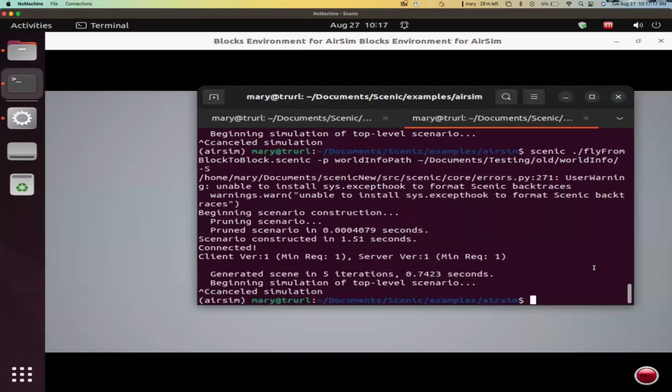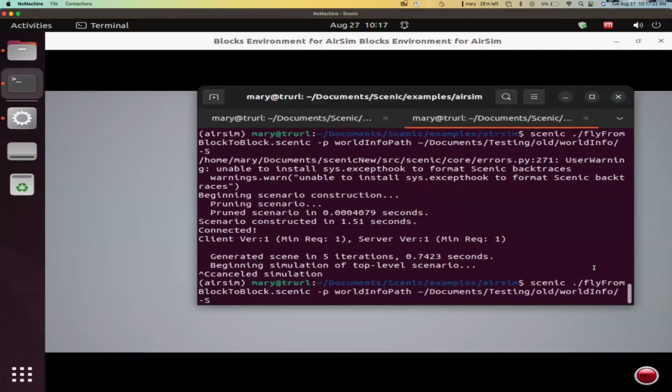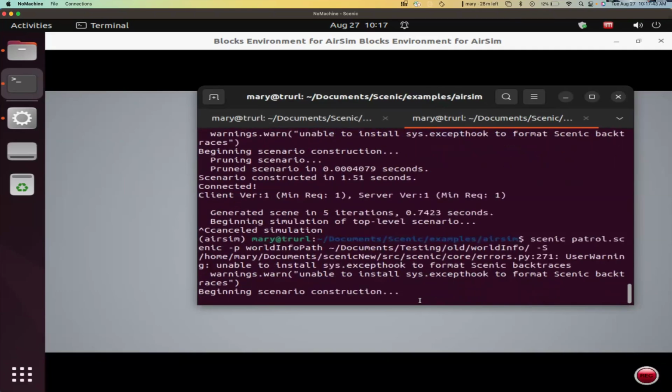I made a few example scripts here. I'll start with the most simple example, where the drone just flies between positions.